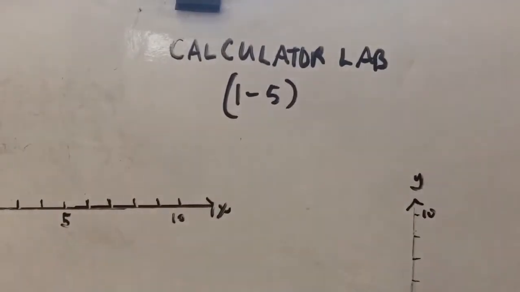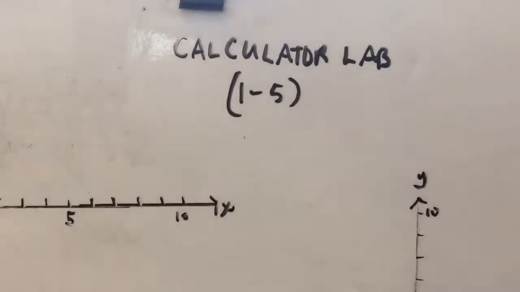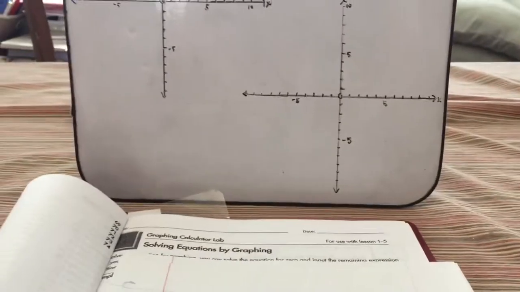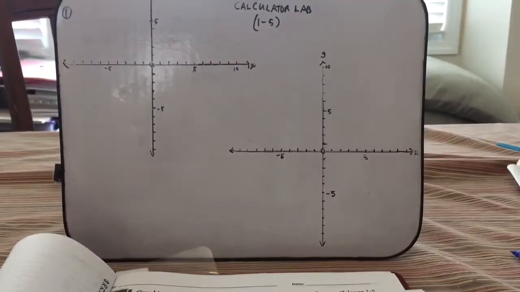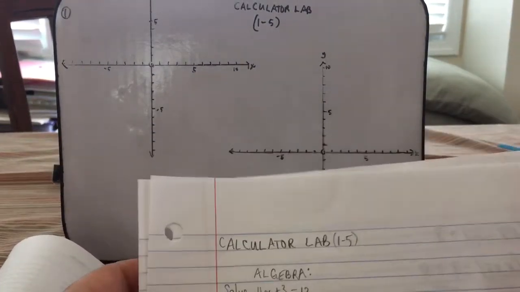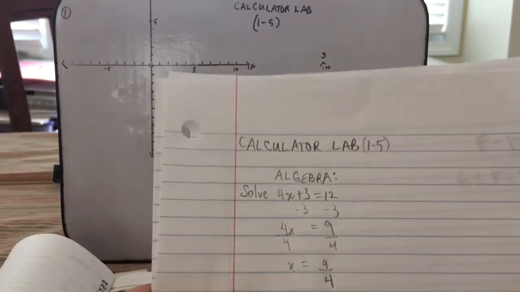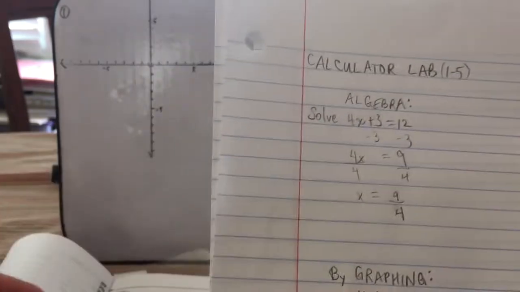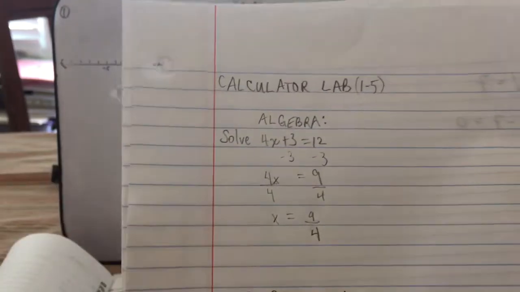Hello, I'm making this video to help with the Calculator Lab 1.5, and I hope to do 3 questions from that page. I just want to start with the first question, which is to solve the equation 4x plus 3 equals 12. But it says to solve by graphing and to sketch the graph.